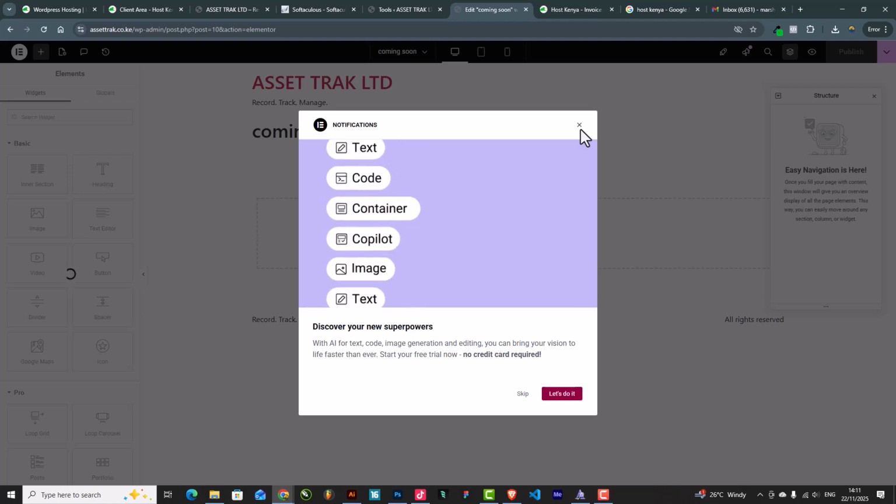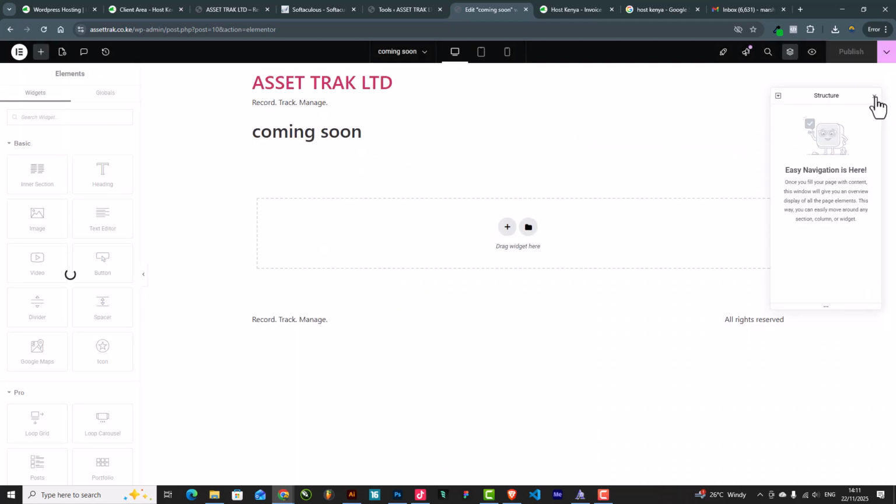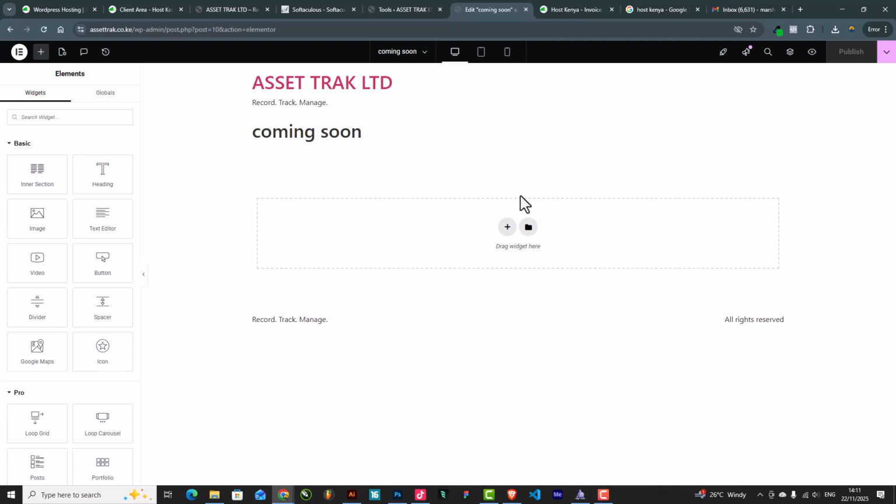So just close this and also close this. Before we build, you see it's using some default colors and fonts. So once you are here, the next thing before I start designing anything, I usually do the site settings. We have to do some site settings. Over here where there's the Elementor logo, click on that, then site settings. We need to create global site settings, the fonts we are going to use, the colors we are going to use, and all of that.